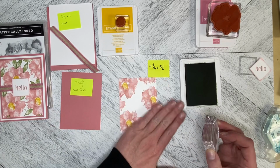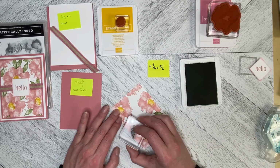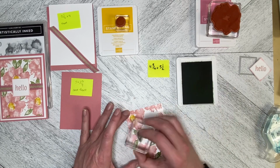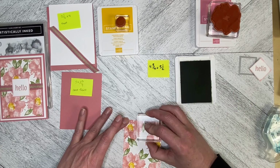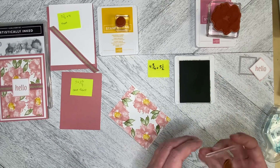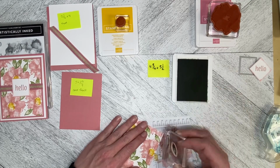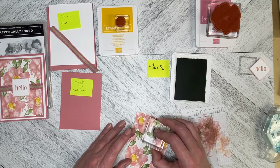And look how amazing, look at the difference with leaves or without leaves and then with leaves. It's just, it makes all the difference in this card. And I chose to use the little leaves instead of the big set of 2 leaves because I felt like it just worked better on this card. So I'm going to keep coming in with the leaves wherever we feel they're necessary. And I'm just going to bring my piece of scrap paper back in because I want to add another leaf there and I don't want to ink up my desk. So we'll do that. And I'm just going to tuck another set of leaves in here.